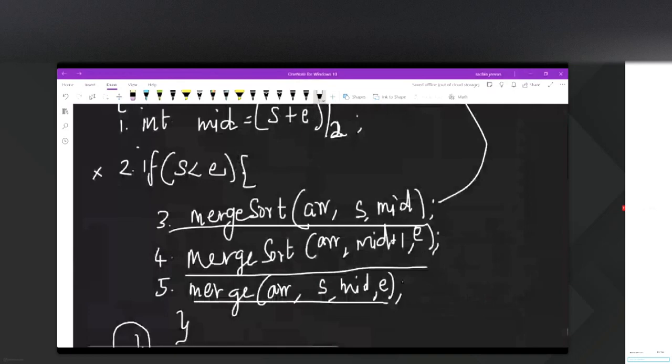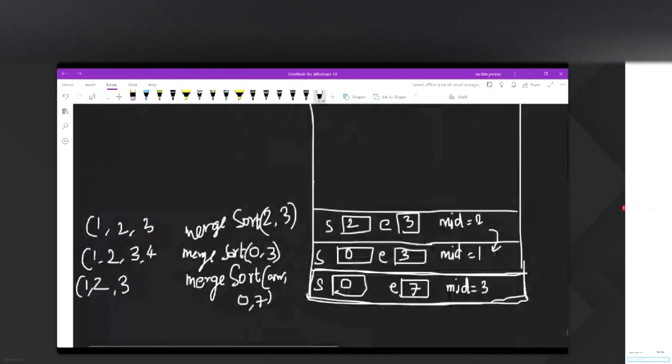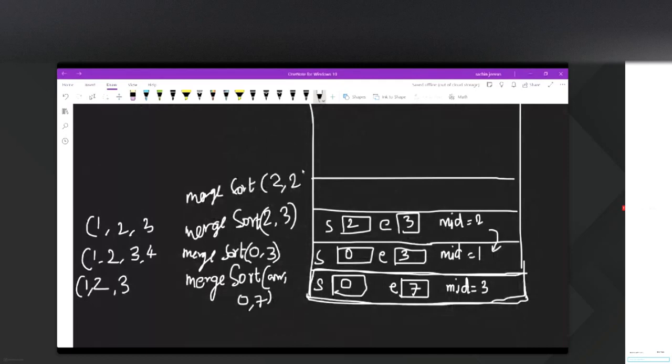So by looking at that function call, definitely one more activation area I will be creating, where merge sort of, what is the parameter? Start comma mid. So what is start here? Start here is 2. What is mid? Mid is actually 2. Okay, so then I will again create a memory block here. S variable value 2 and E variable value 2. And now I'll start with first line, which is finding midpoint. Midpoint will be equal to 2 plus 2 divided by 2, which is 4 divided by 2 will be equal to 2. So midpoint also will be equal to 2.